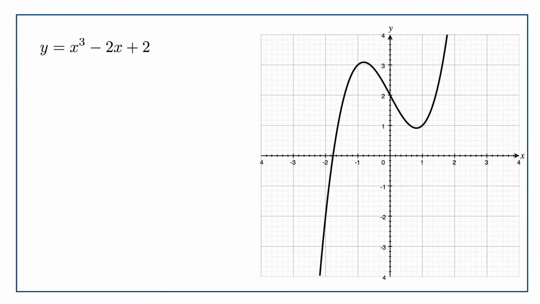Say here, y equals x cubed minus 2x plus 2. If we differentiate this equation, we get the quadratic 3x squared minus 2, and that quadratic will have 2 solutions, and therefore 2 turning points will exist, one a maximum, one a minimum, just as we see here. Now, say that I don't know what the equation looks like, I'm blind, and I haven't got enough computer resources to graph out the values at every point.